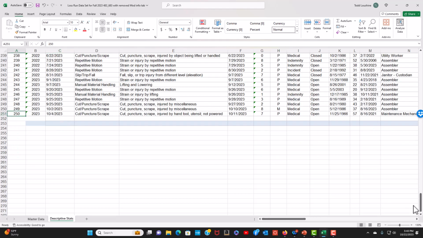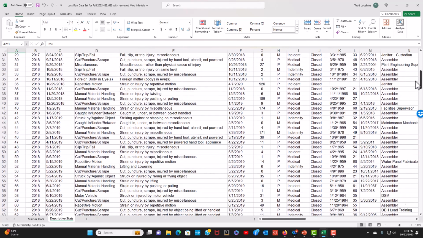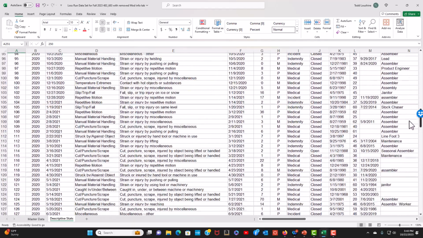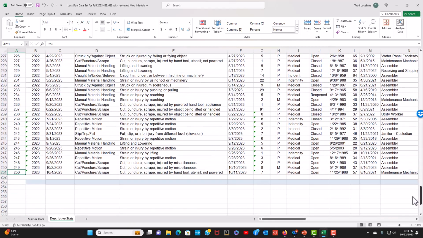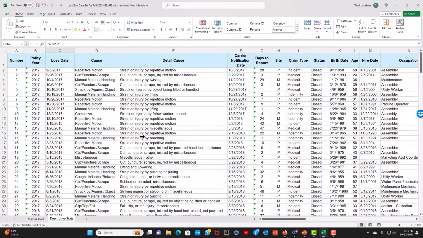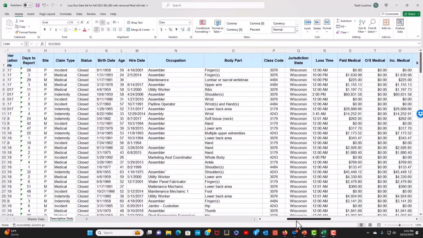Okay, I was right. I was kind of guessing, but we've got 250 claims, and they go from policy year 17 all the way through the end of policy year 22. Oh, August has 31 days. Okay, my mistake. And then we got a few from August and October. These we'll count, except for when we do annual trending, because not very many, right? Go back up here. So that's the first thing we wanted to do, is every claim now has a unique number that I can refer back to for when I'm moving things around.